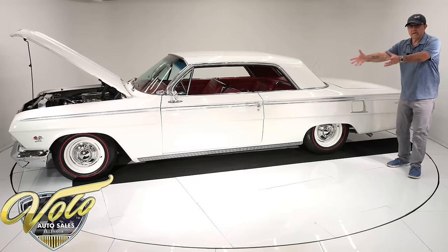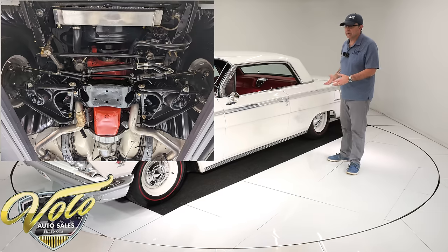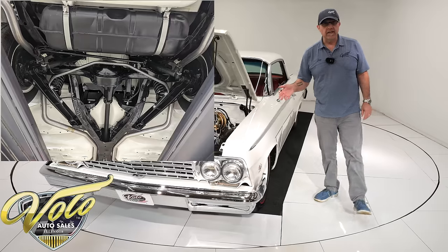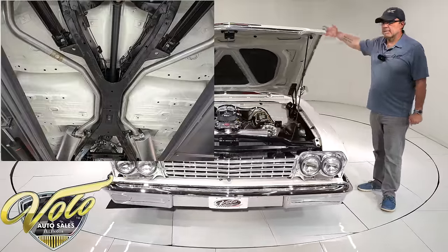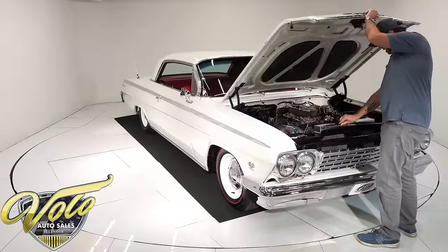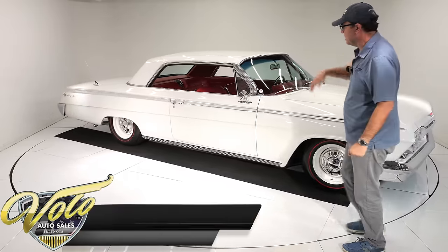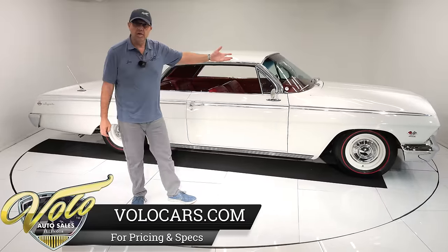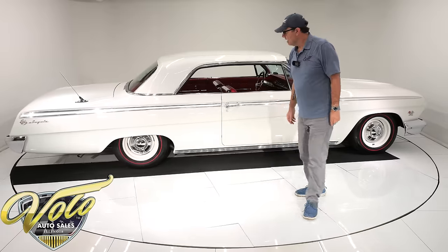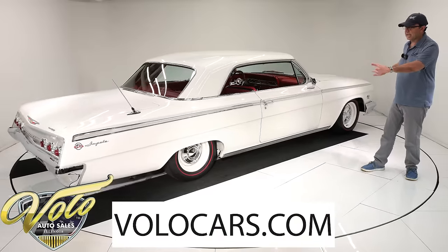The body was off the frame, so while the frame was all taken apart and painted, it all went back together with all rebuilt new parts. All of the suspension front and back — springs, bushings, hardware, ball joints, steering — all been rebuilt and replaced. They did upgrade it with disc brakes in front; that wasn't available for another five or six years, but this one has it. The e-brake is hooked up and there are drum brakes in back. New fuel system — the tank was replaced, the straps, all that good stuff. Really nice exhaust, all new, follows the X-frame — they did a really nice job bending and installing it just like the factory would have. Factory-style mufflers. Looking up at the motor it's still spotless. Has a new correct-style starter. It is a T10 four-speed transmission. The underbody is all clean rust-free metal, painted white — that's how nice it is under there. All gloss white floors with the black chassis. It looks real sweet.